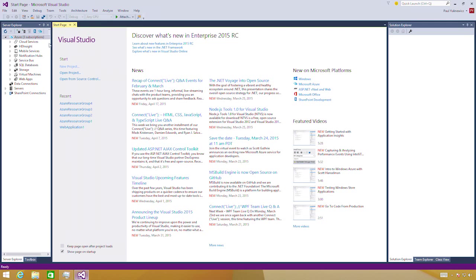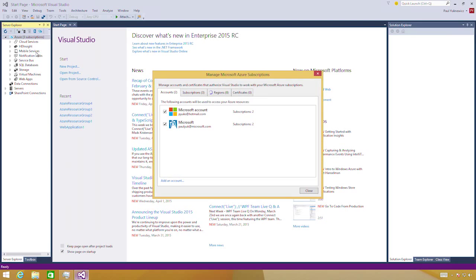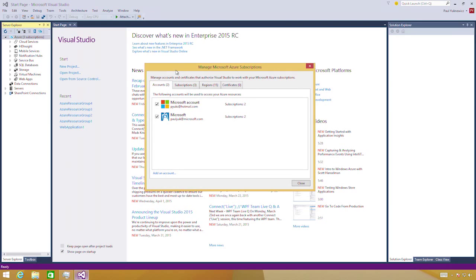Also, you can go to Server Explorer, and this is where we'll show you all the services and resources in Azure that dynamically enumerate from your subscriptions. You can right-click on the Azure node. One thing to highlight here is you have more control now than ever. You can control the accounts that you're looking at. You could filter them down.